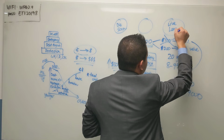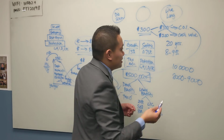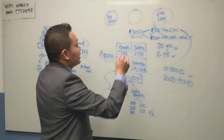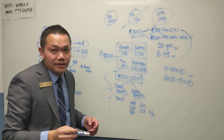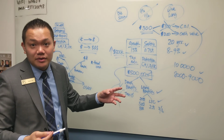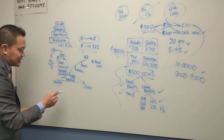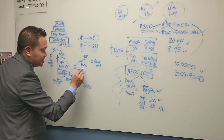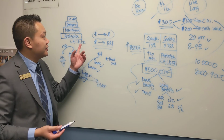If we happen to live too long, most people outlive their money instead of having their money outlive them. If we happen to live too long, we get to live off the cash value and the interest that we earn. All right? But what happens, the most scary one, is what happens if we're half dead and half alive? Right? We have the living benefits and the long-term care to take care of us if we happen to be disabled or need some sort of assistance. So in this one financial strategy, we take care of inflation risk, don't we? Zero market risk. Taxation is never an issue, and anything happens to our health, we have this to take care of our financial foundation and build from there.